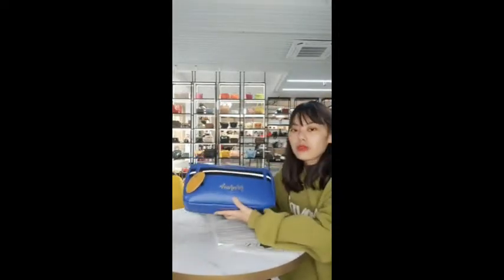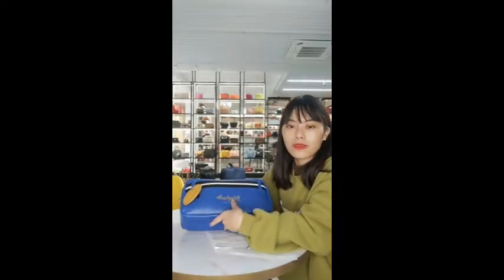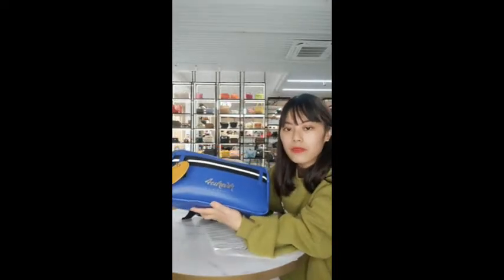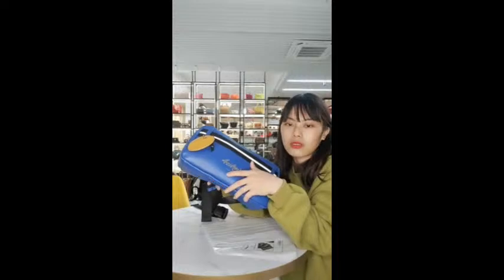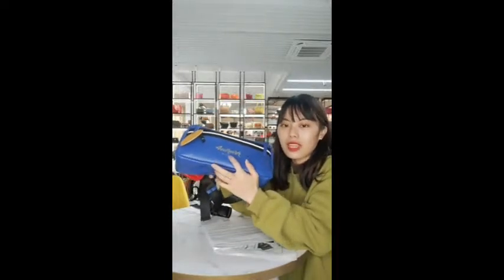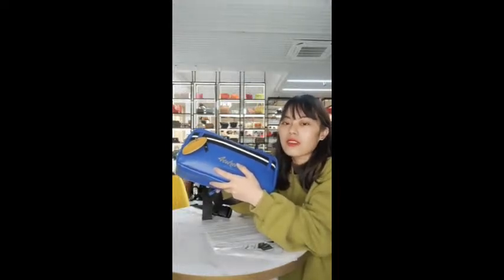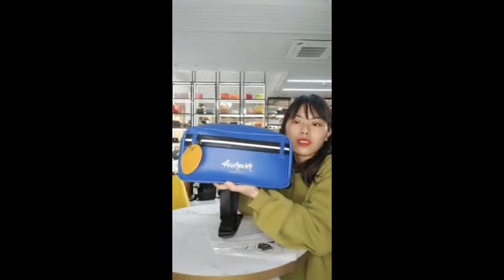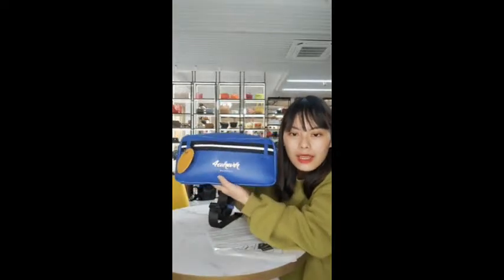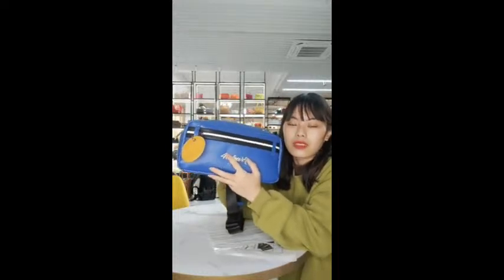And this crossbody bag is ready to ship. If you place your order during our live stream, we can ship to you tomorrow. And if you want to know the price, you can feel free to leave us a message, okay? The unit price, I cannot tell you directly on the live stream, but I can provide a range price now. This bag is under $20 per unit, under $20 per unit. So if you want to place your order directly, you can feel free to leave us your comments or your message, and then we can move on your order directly. Or if you place your order during our live stream, we also can send to you after our live stream, okay?